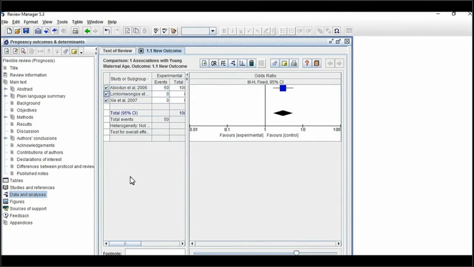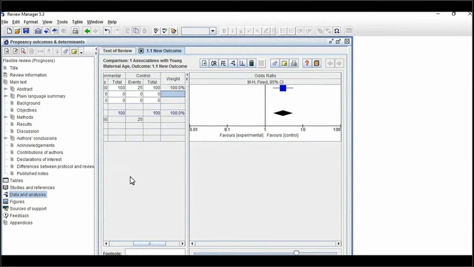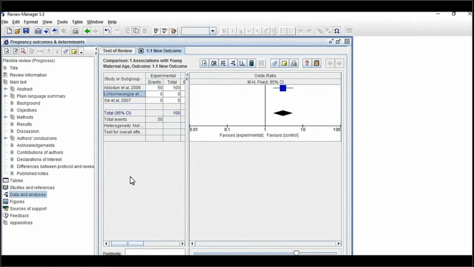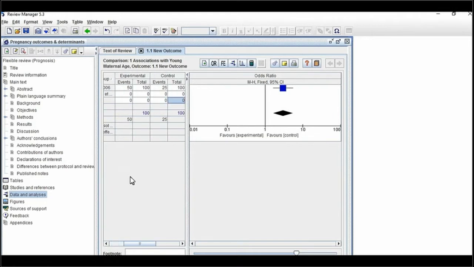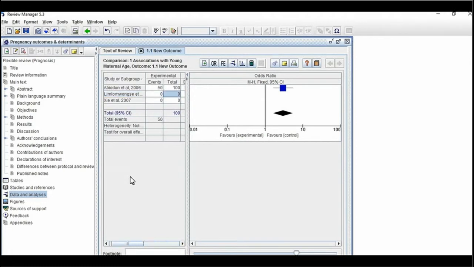So in explaining whether or not you did a forest plot, or why you did or didn't do a forest plot, you need to get into the data that you have and explain what you have, what you don't have, and justify that in your results. So in your methods, you might write that you plan to calculate a forest plot and to do a meta-analysis, but that may not be possible if you don't have that information. So here it says the odds ratios for the second two studies are not estimable because I didn't enter data, because I don't have data for it.